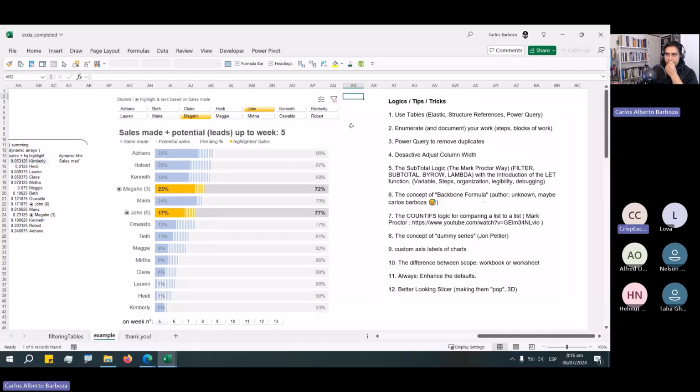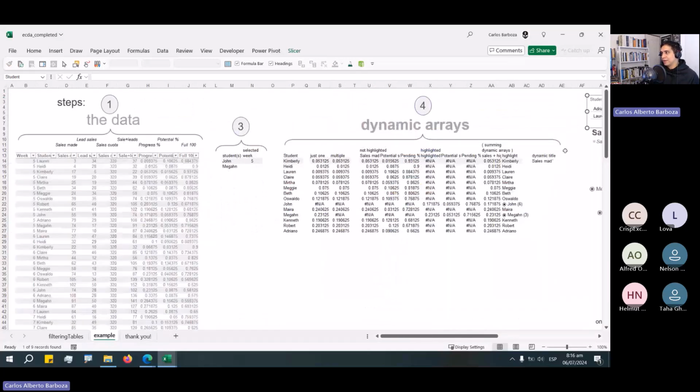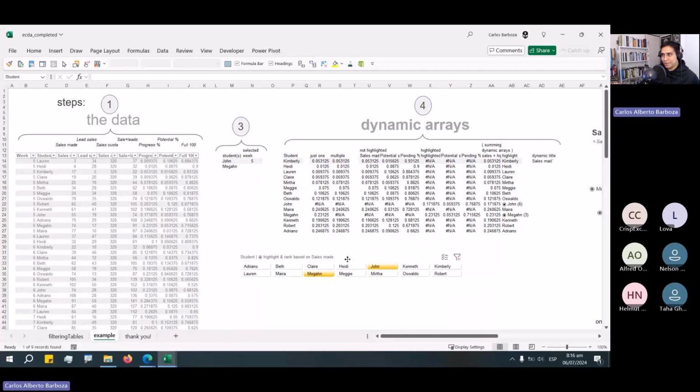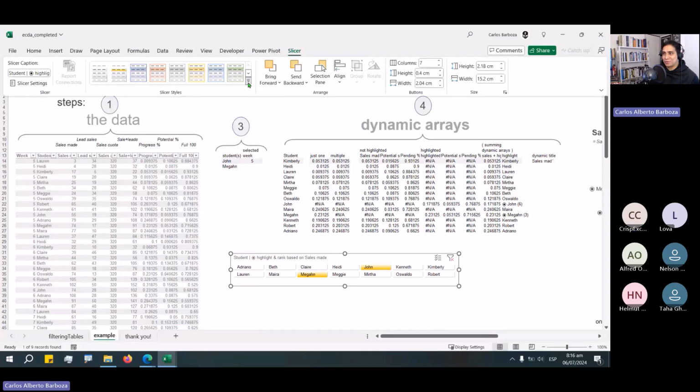Well, the first thing that we need to begin with, sorry, I have a sore throat, and we're going to make it happen. We want to move the slider just to see the effect here. For example, this slider right here that you see on screen, and I'm just going to switch the format so it looks more evident that it's a table slicer.